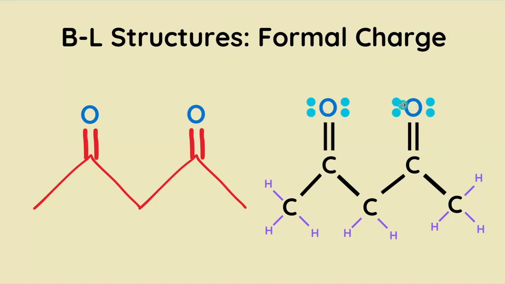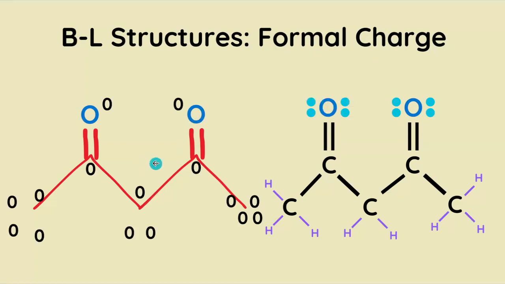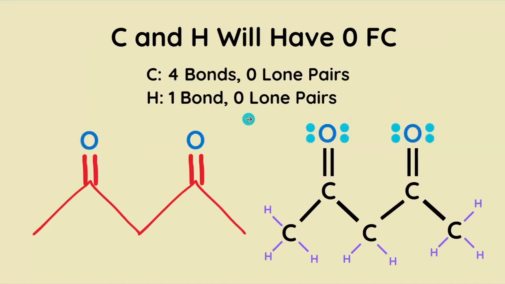And this may seem totally out of left field, but this leads into another thing that bond line structures illustrate, and that's formal charge. Every single atom in this particular molecule has a 0 formal charge. So technically, we could write a 0 next to every single one of these atoms. But we don't need to, because if there's no formal charge indicated, it's implied that it's 0. If it's not 0, it will explicitly be written as +1 or +2 or -1, etc. The great news is that carbon and hydrogen are going to have a 0 formal charge. Now, there is a possible exception for carbon when you have resonance, but that's for a future video.